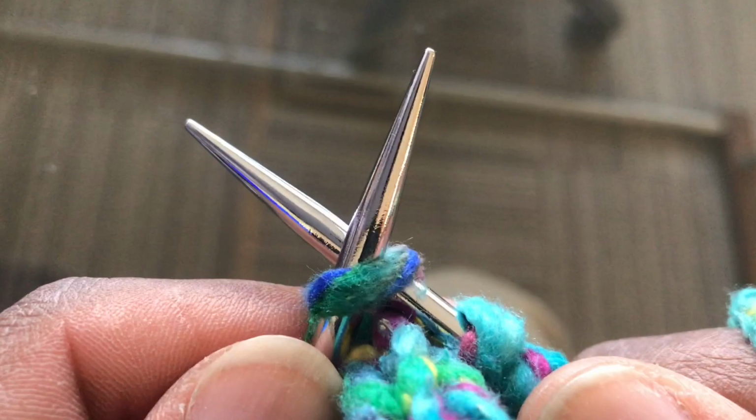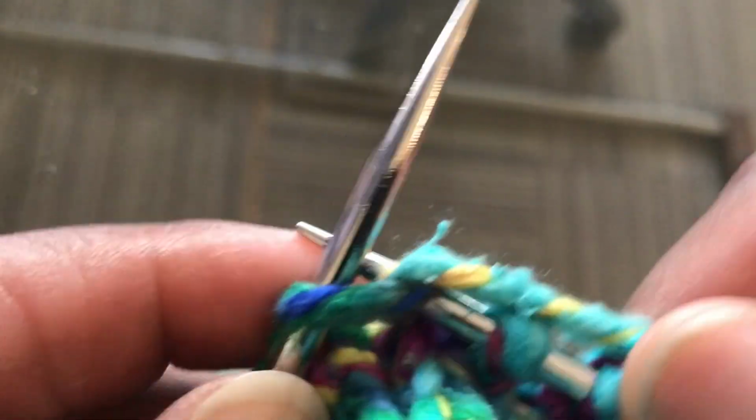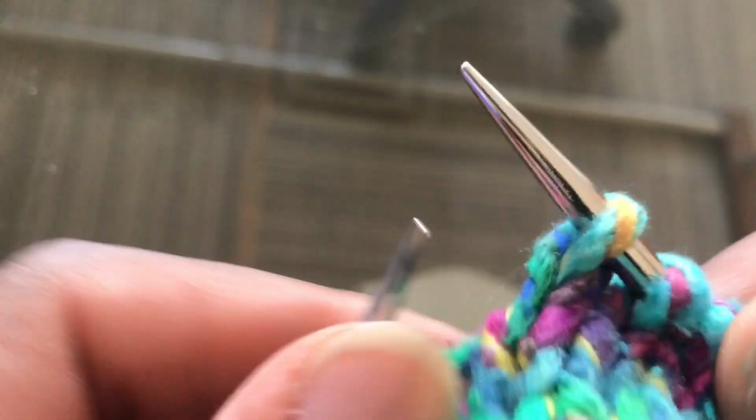So we're going to go ahead and stick it in, wrapping around. Now let's focus on that wrap around, right? We're going to take that wrap around. We're going to tuck him through. And we're going to push him off, all right?